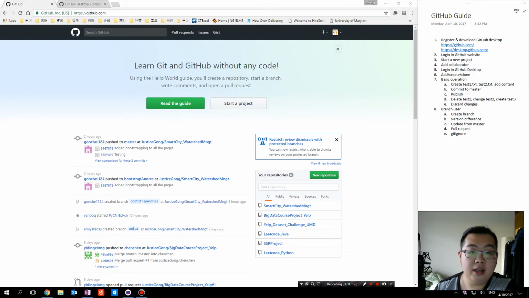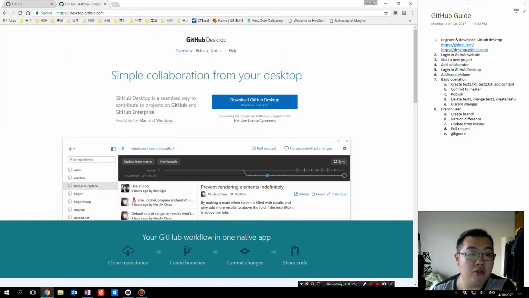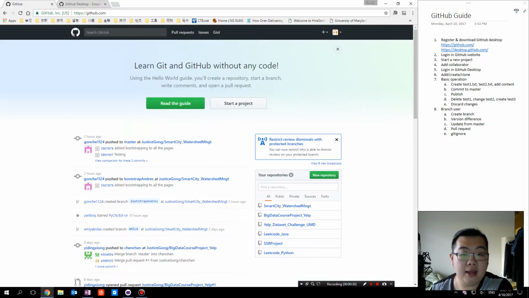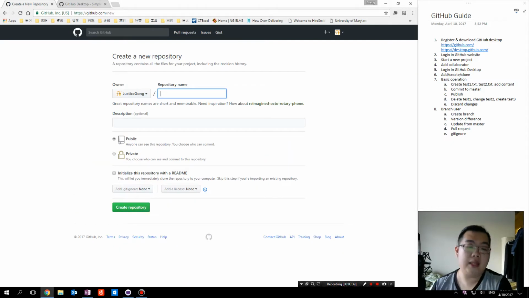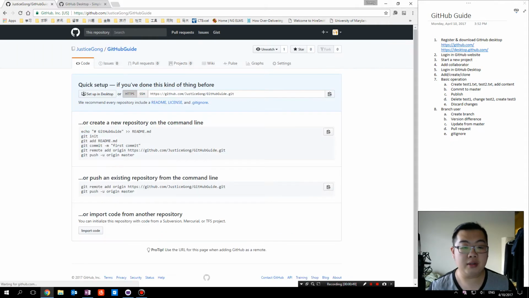So first thing is you need to sign up for an account at github.com and download GitHub Desktop. We mainly will do our work in GitHub Desktop. This is the first page you will see when you log in. Now we need to start a project here. The repository means your project, means your folder. So I want to start a repository, so I click GitHub and create repository.